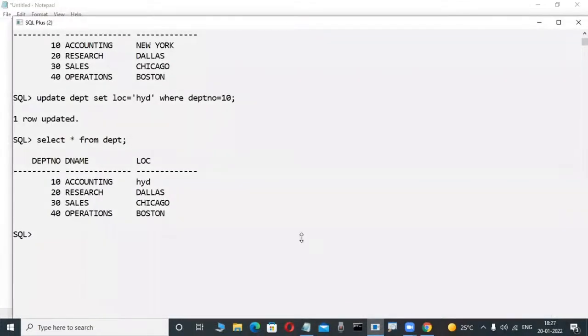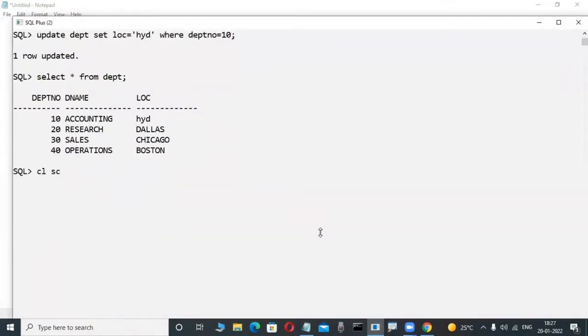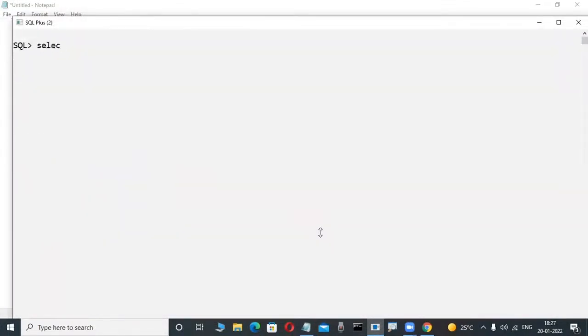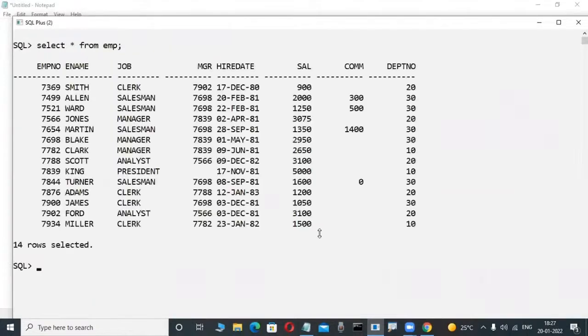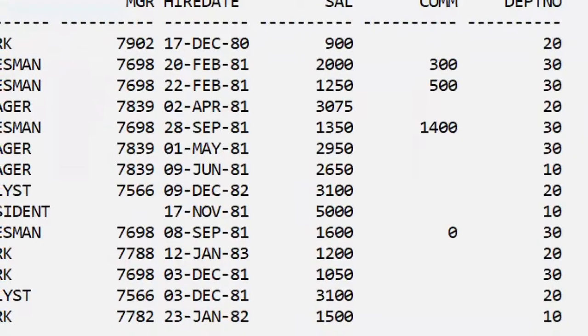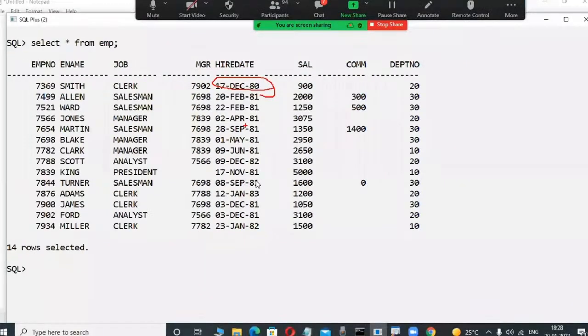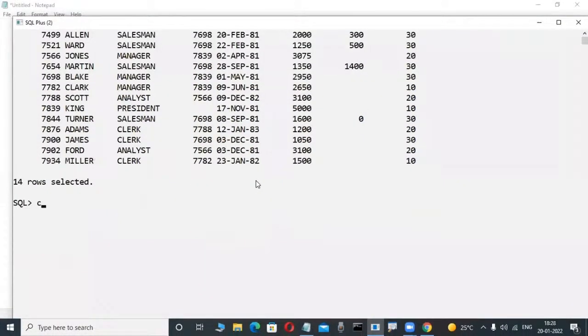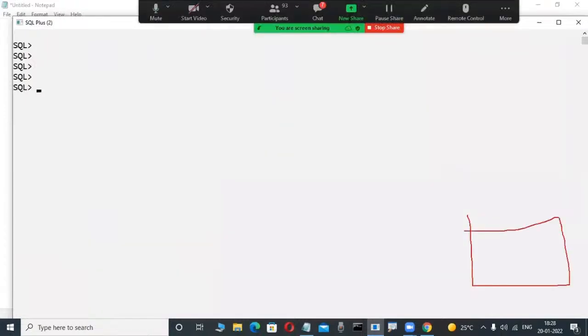For example, these are relational database software. Somewhere the data is there. Suppose these are the employees who have joined, and I want to display the employees who joined before 1981. As a SQL programmer, I want those employees' details in my project, and the data is there.